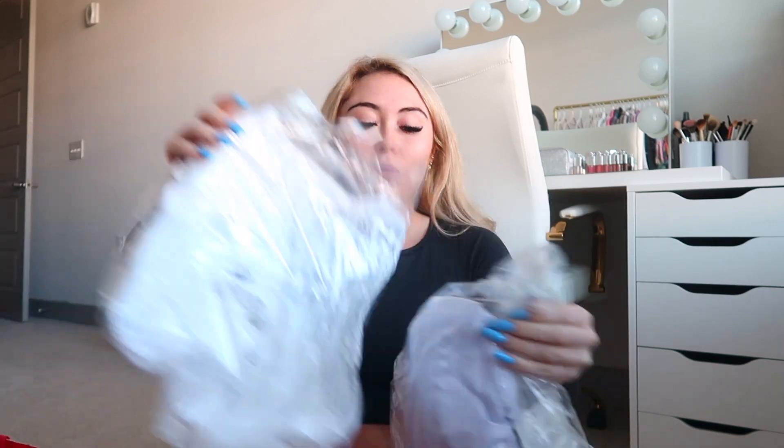First up, they finally released the EBDA Street cropped long sleeves and I was so excited I bought it in every color: black, white, lavender dew, and delicate mint. I love the black one — I got it in a size 2. These are $88, which is a lot; I think it should be $68 at most. It's got a built-in bra, just like the EBDA Street regular tanks. I got a size 2 because I like my cropped long sleeves really tight and fitted, and this one fits so well.